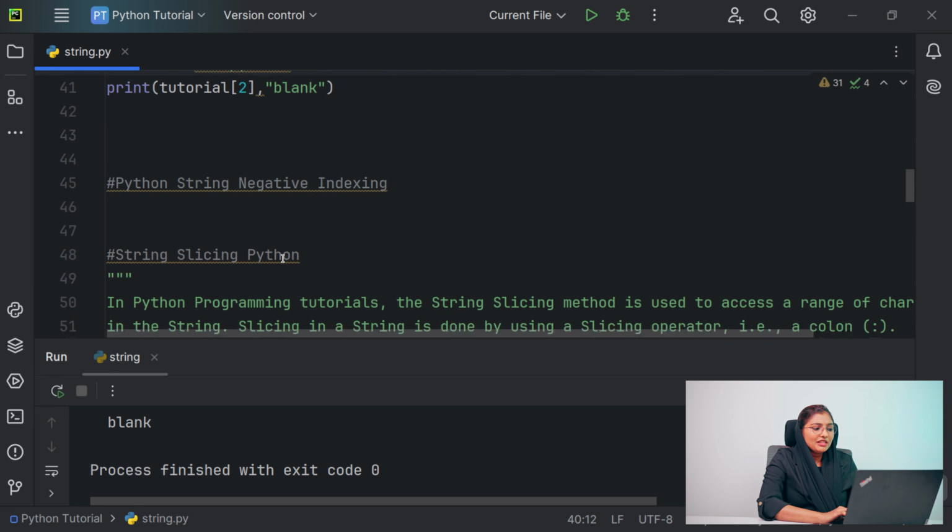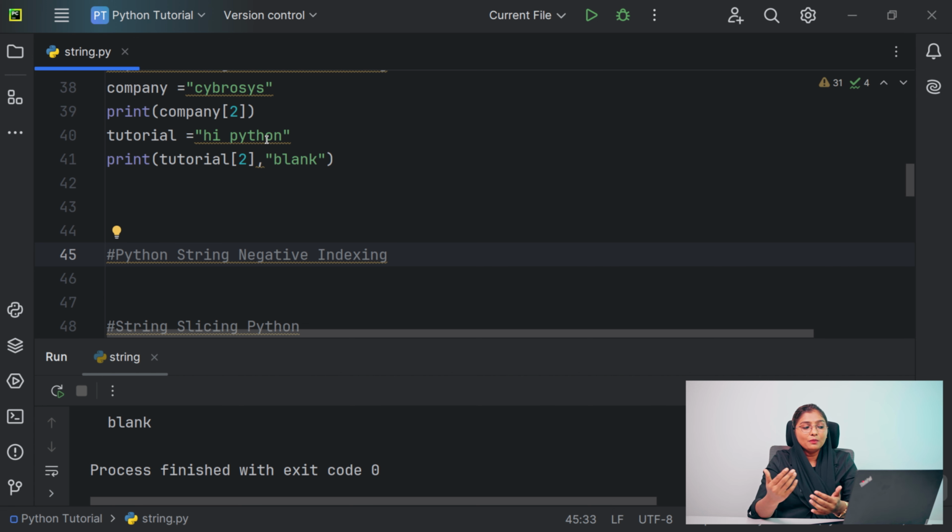Now let's see how we can manage negative indexing. Negative indexing is basically used for getting the elements from backward, from right to left. We have already defined a particular string over here, and we just need to get a particular character from the string using the negative index.